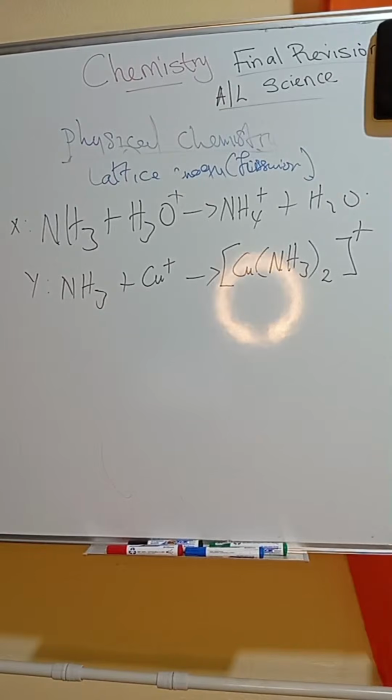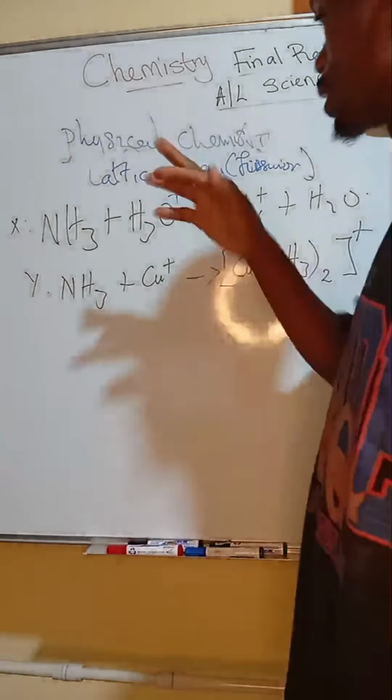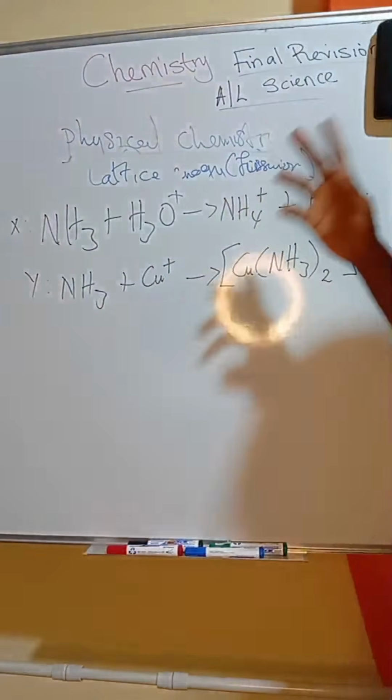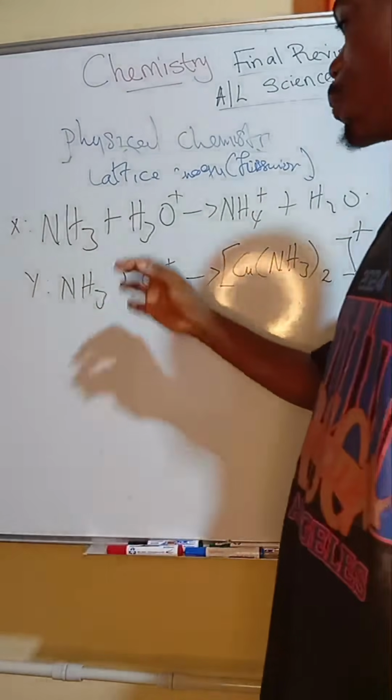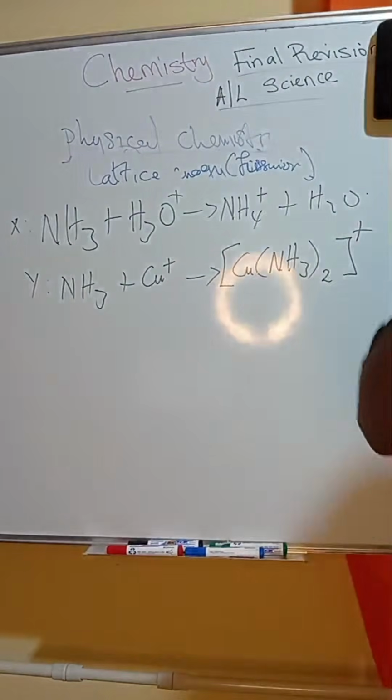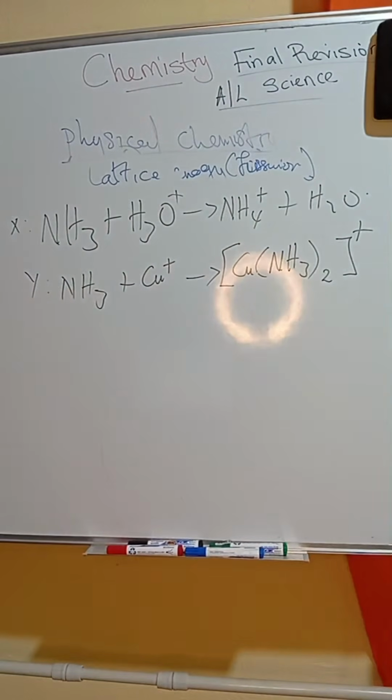Bronsted and Lowry defined acid and base with respect to the proton. We have the proton donor and the proton acceptor. But Lewis is electron donor and electron acceptor. That's the main difference. So Bronsted and Lowry was talking of proton donor and proton acceptor. But Lewis was talking about what? The electron. Please do not be confused.